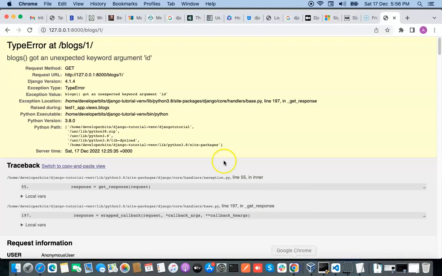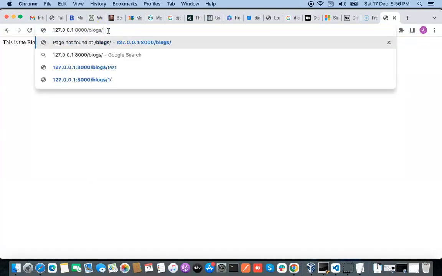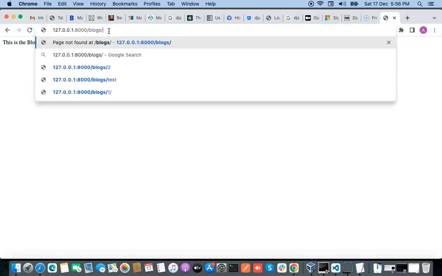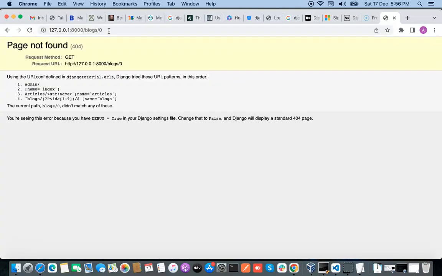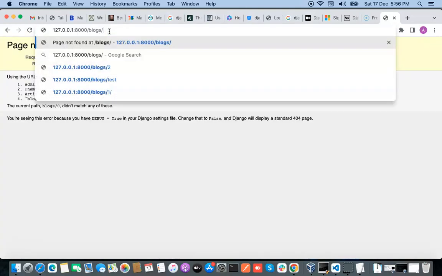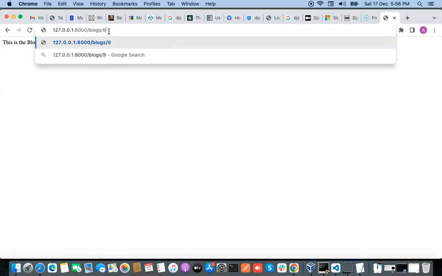So let us test again now and you can see it is working now. Just type 2 here, you can see it is working, and just type 0 here, it is not working. Type again 1 here, it is working. Type 9 here, it is working now.